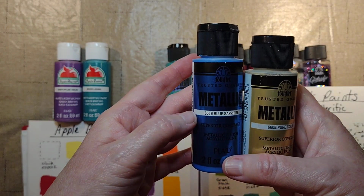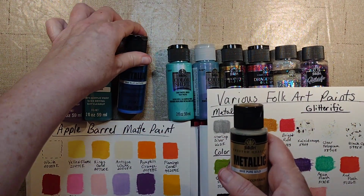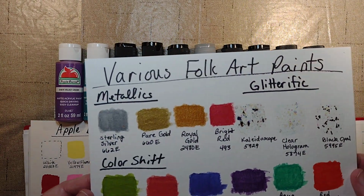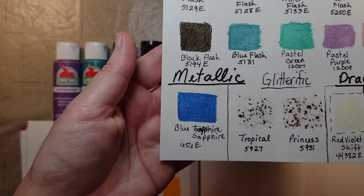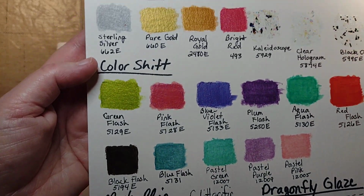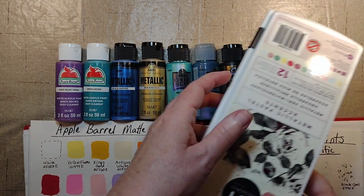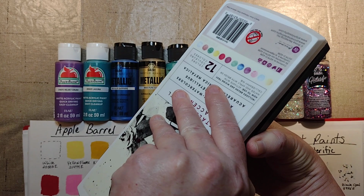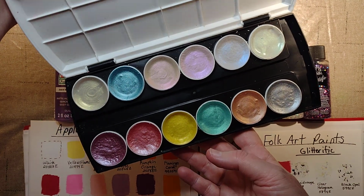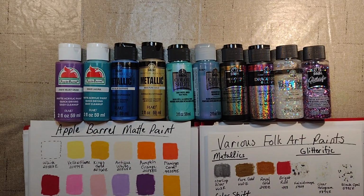These are Folk Art, and they just say metallic finish acrylic paint. So my guess is probably anywhere you live, you could find metallic acrylic paint to do whatever you want to do. I don't think it has to be expensive, and it doesn't have to be labeled Folk Art. It could be anything. Now, there's a lot of people out there with their metallic watercolors, which watercolors aren't my favorite because acrylic paint sticks to everything. But I would think that a lot of the same things I do with this, you could probably do with metallic watercolors as well.